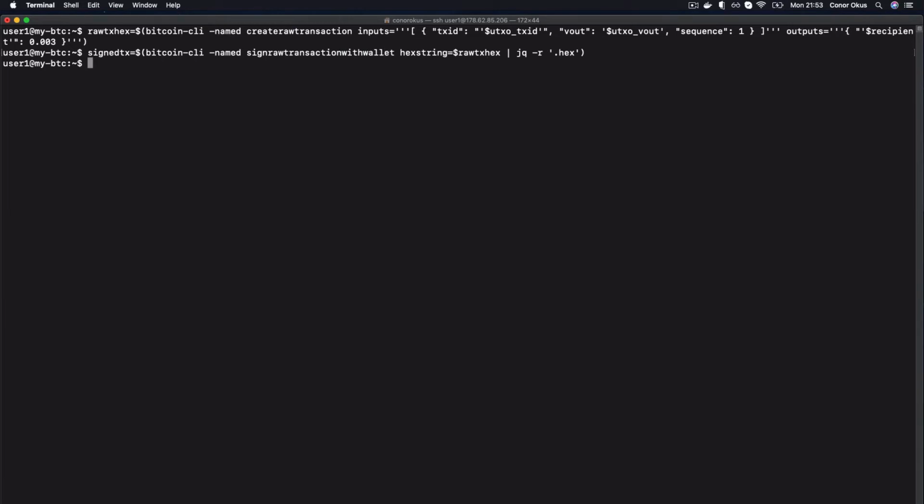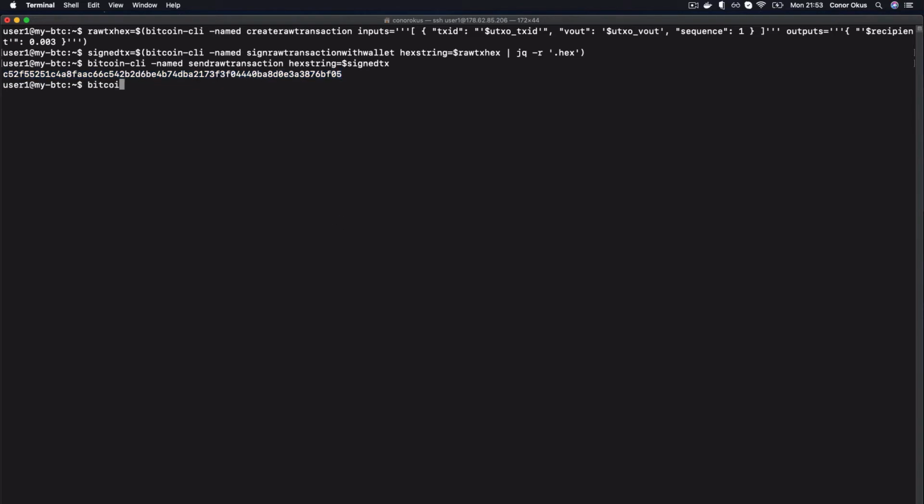And then the last thing will be to send our transaction with the send raw transaction command. And so this returns us a transaction ID, which we can use to investigate what has actually happened with this transaction.